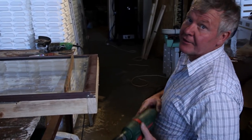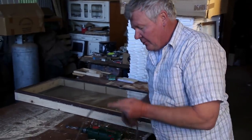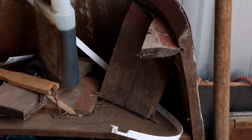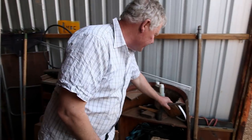Now, this has got nothing at all to do with beekeeping. But I thought I might show you something interesting. Over here, have you ever thought, how the bloody hell do they keep those wine barrels from leaking? You know the wooden wine barrels, and they make the little slits and they pack it all together, and obviously they swell up. They must have been jolly clever, but I'll show you a trick. So they used to get the pine slats, obviously, and cut them all around and put them at a bit of an angle. But if you've ever wondered how they packed the rest of it up, this poor decrepit old thing was a bookshelf, and it's ended up here in a bit of unfortunateness.